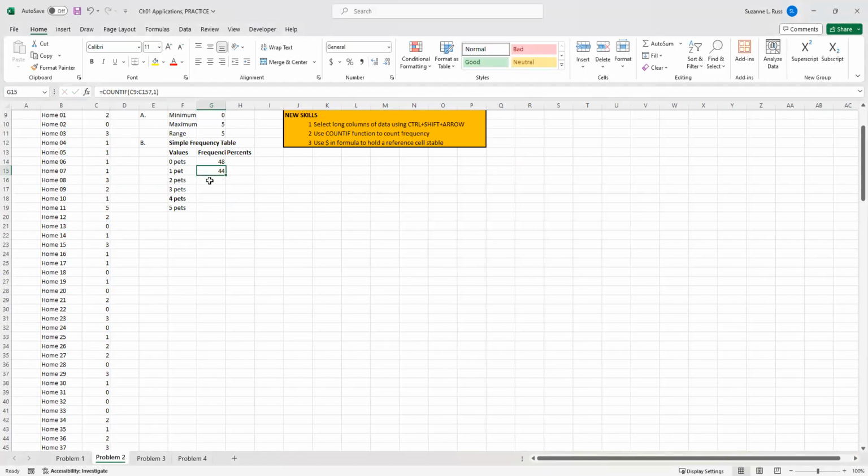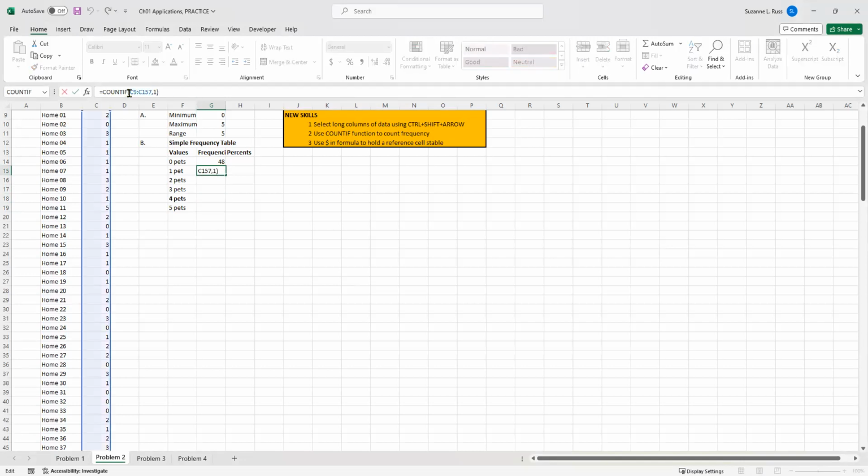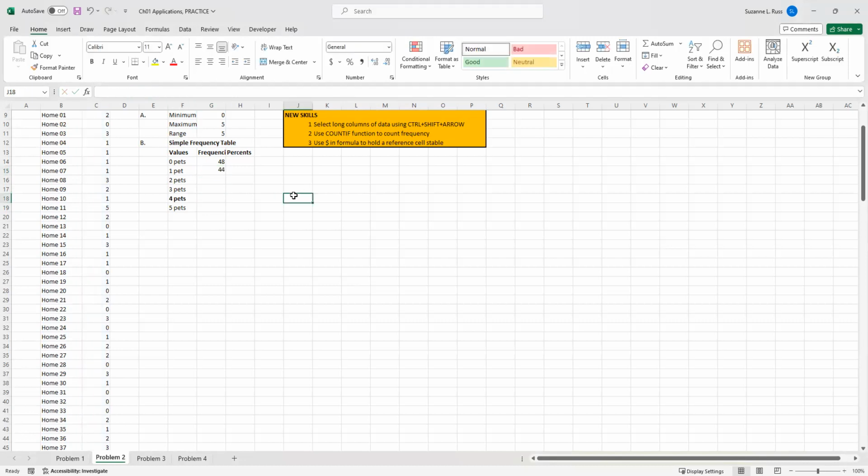Now we can do the same way all the way down if we want, but an easier way is to copy and paste this formula. I'm going to do it, and there's going to be a mistake in it that I want you to observe, and we'll have to correct this mistake. Look at the range of interest. We want C9 through C157. That's our range of interest. Let's click out of that and look at what happens when we copy and paste it.